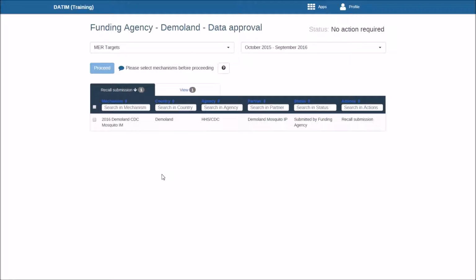When you log in as an agency user, you would then review the approval app once again, and accept the mechanism. You can demonstrate recalling or sending back the submission if you would like, and you can also submit the mechanism to the interagency level. At that point, it's a good idea to stop the demo and have them try the hands-on exercise.